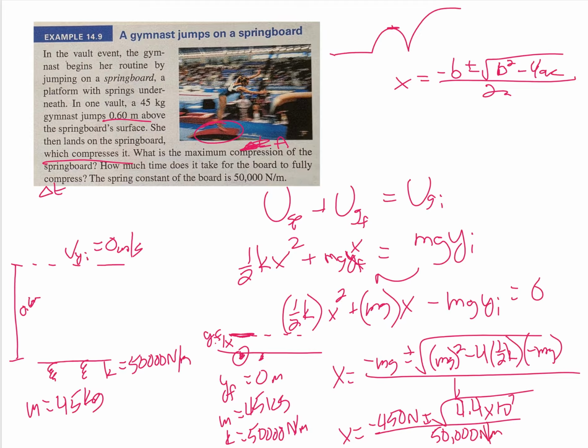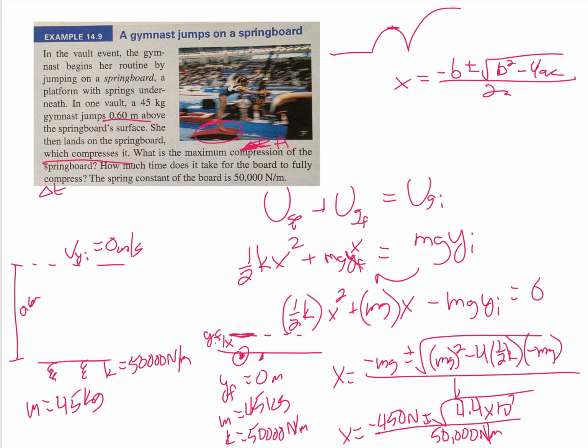Okay, so now let's think about this for a second. In the denominator, it is positive, so I don't want to worry about it. Up top, I have outside is negative, and then plus or minus, and then I'm going to square root this giant number. So if I do the positive case, I'm going to wind up with a positive result because this is going to be bigger than 450. If I do the negative case, I'm going to wind up with a negative result.